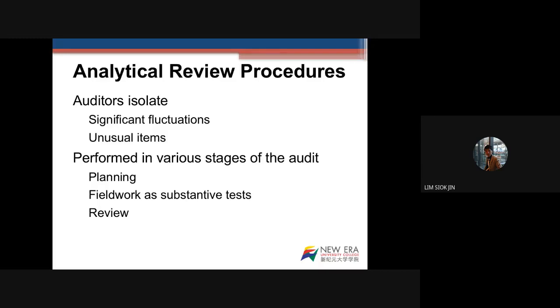So, in the review procedure, when people analyze, sometimes auditors will isolate certain items. They say, oh, this one is more special. We will have to look at it on its own. We don't combine it and things like that. So for the stages of audit, when people audit, they will do planning, testing and review. They will actually look into every part of the company's financial report. So audit actually does a very thorough check. They check very properly on a company's financial health.